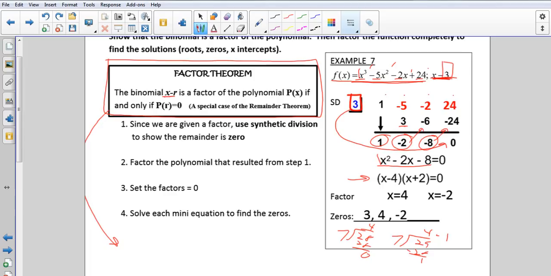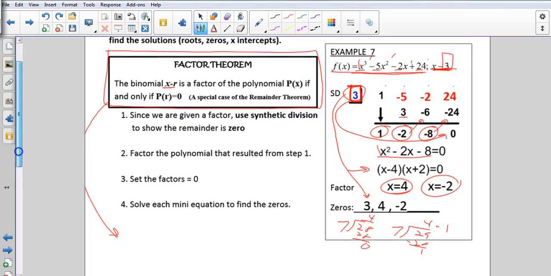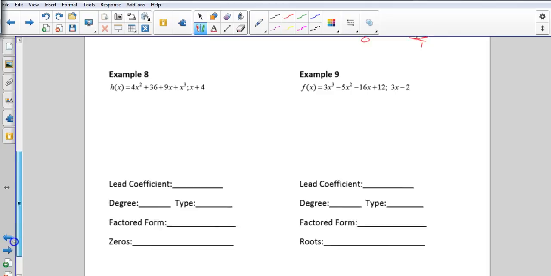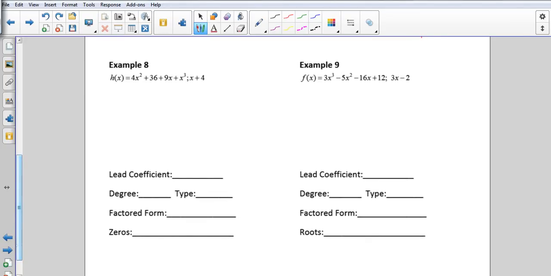But now the thing is, we got to remember, it's not just these two. We have to remember our original divisor right there. So those are our zeros. I will be talking more about that as we move on in this unit. Remember, zeros are the same as roots, solutions, x-intercepts. Okay? We were used to them from quadratics being the points that hit. But now we're talking about graphing cubics and other functions. So it's going to get a little bit more complicated.